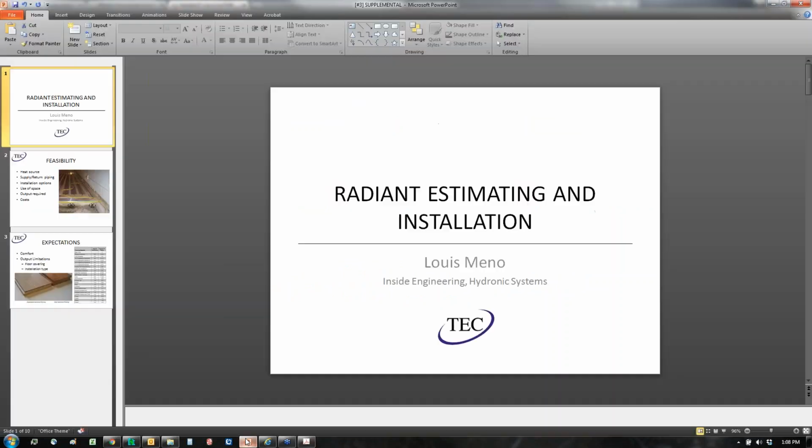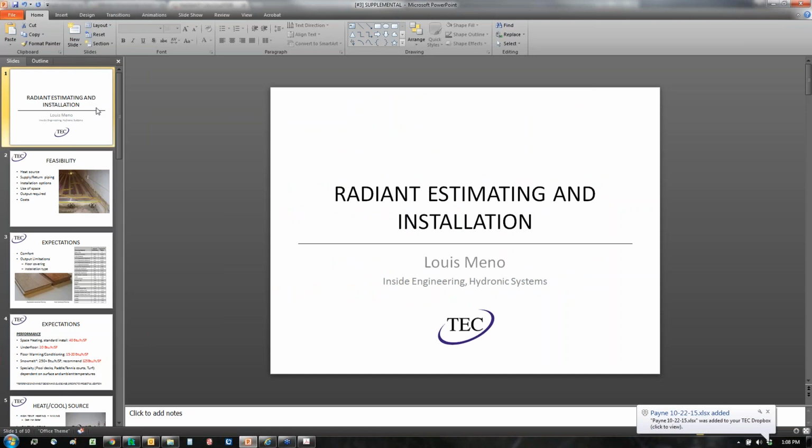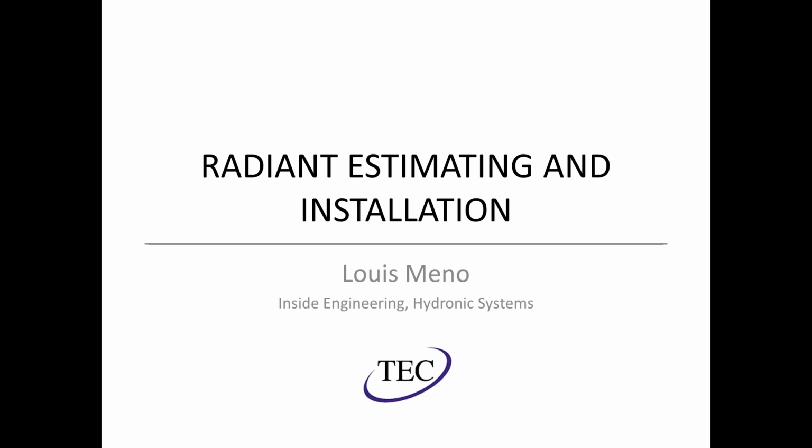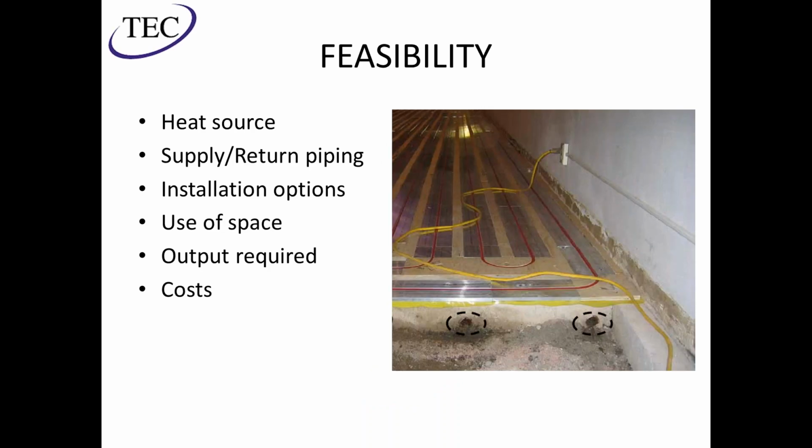And then let me cut back over here. This is more applicable to the designs that we do. If you've ever had myself or Bill Bailey or Bill Shannon help you with the layout, you'll recognize some of this. The most important thing I would like to stress when you're doing a hydronic system like this, specifically radiant, is look at the feasibility. Sometimes a master bedroom on the far corner of the house, even if you already have a boiler system installed downstairs, it doesn't always make sense to run radiant up there for a 50 square foot area. You might want to put an electric mat in there.